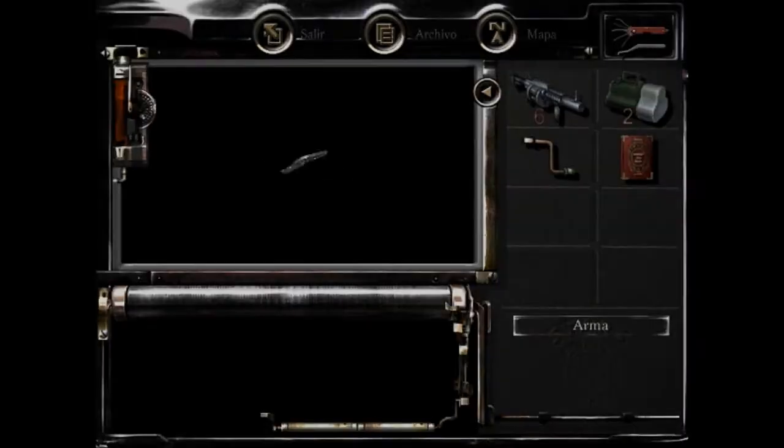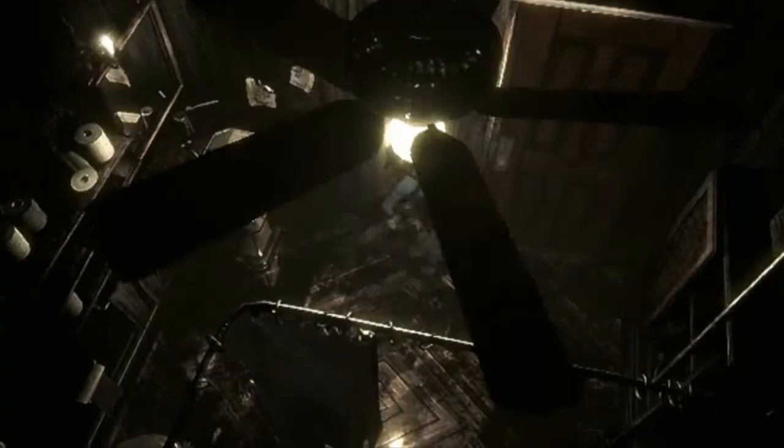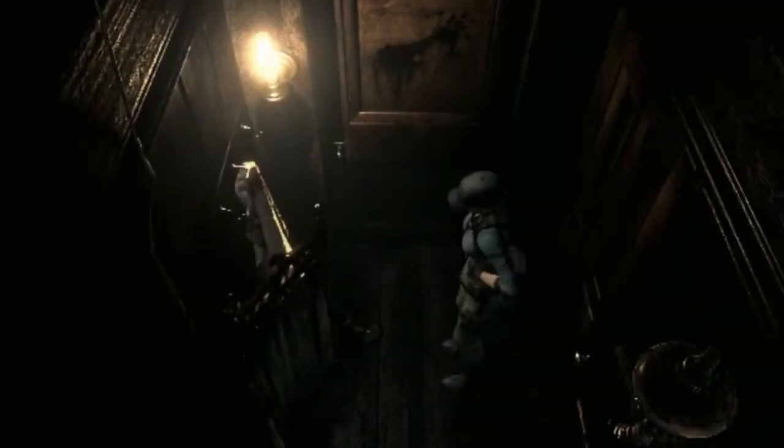Go to the room where there's a dialogue with Barry. That would be room 003. Room 002, excuse me. It's room 002, not 003. And then go to the bathroom and pick up the 001 key.